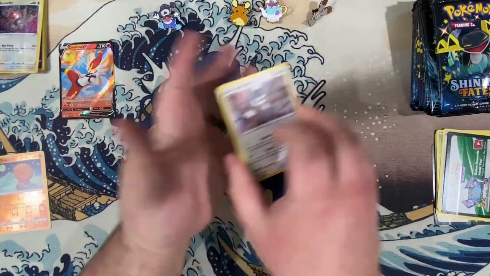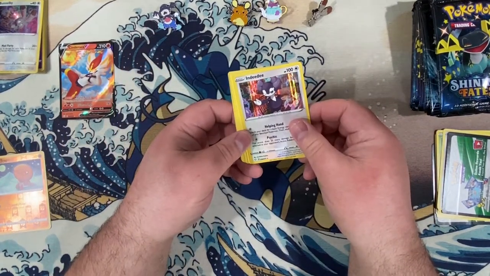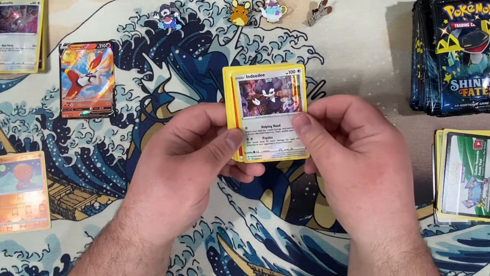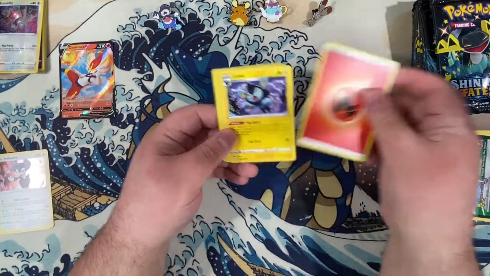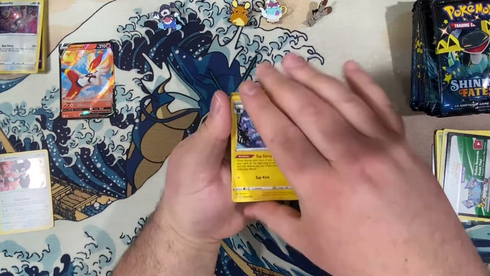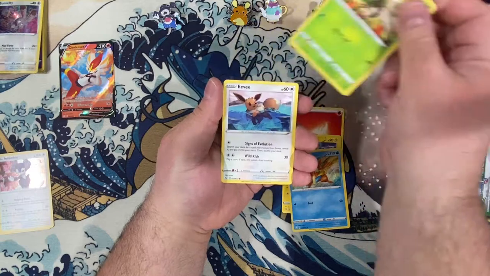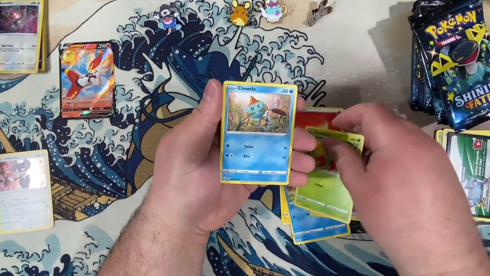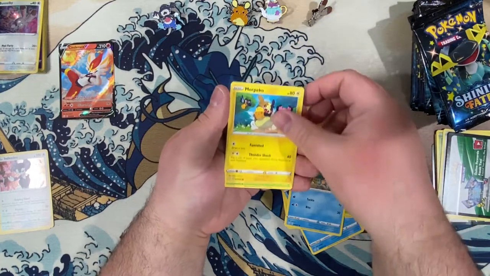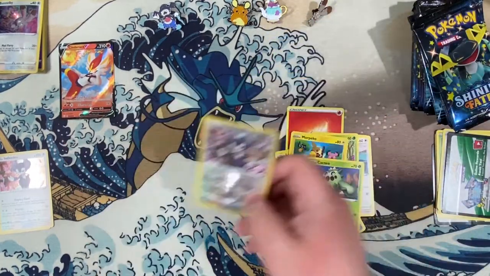And, hey, we did five to the front. We have a Holo Indeedee, which we already have. We have Fire Energy, a Luxio, Floatzel, Dartrix, Eevee, Gossifleur, Chewtle, Morpeko, Cacnea, and our reverse is an Indeedee.